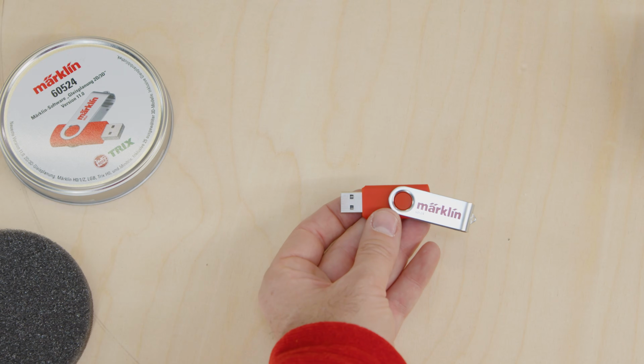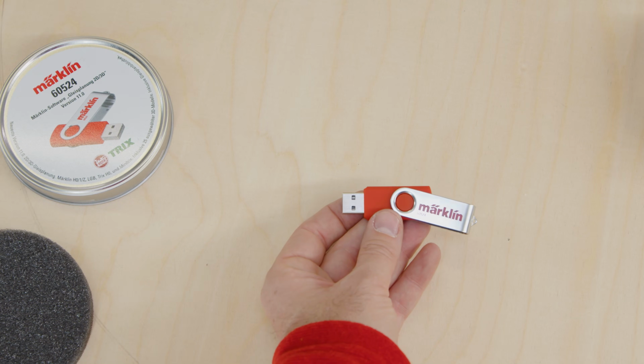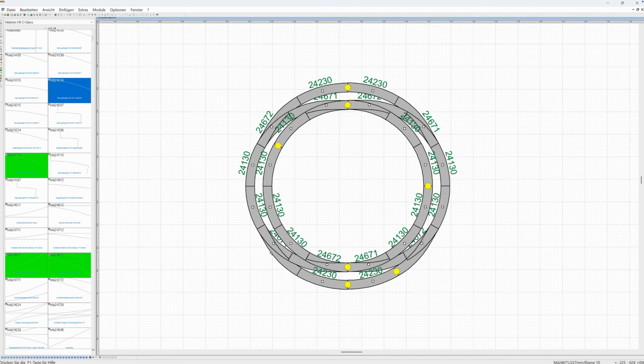But you can also plan the track layout using software on your computer. It looks like this. This is the earlier sketch, now shown as a complete track plan for Märklin's C-Track. Here you can now also see the item numbers of the curved turnouts, 24671 and its counterpart 24672. We need a total of 3, 4, 5, 6, 7 and 8 of these turnouts.